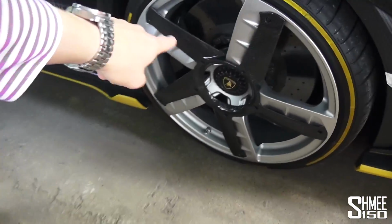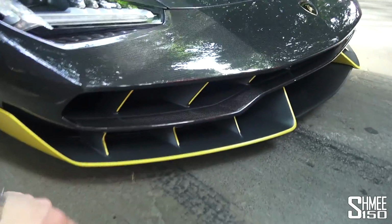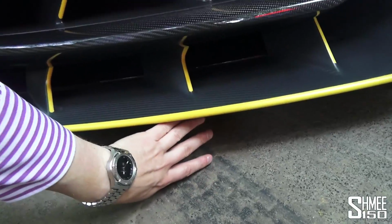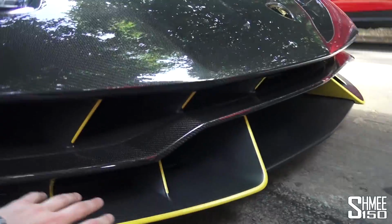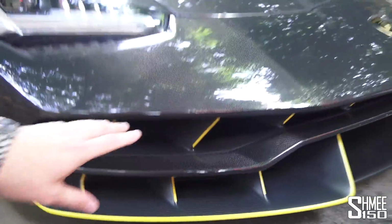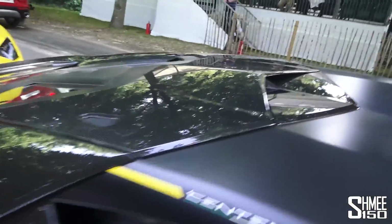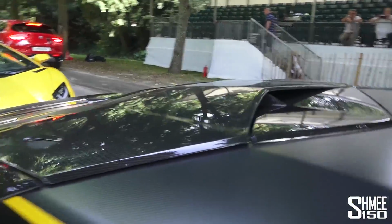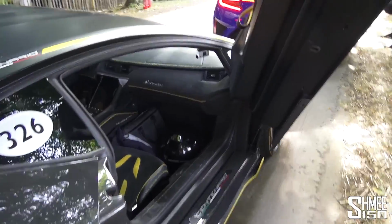The wheels with the carbon sort of finish on them, Pirelli P Zeros with the pinstriping around. How low that is to the ground, like it's not very high, shall we say. Out front there, it's pointed, it's aggressive, it's all completely open around here, which is just crazy. Anyway, it's time for me probably to jump back in the car. There's even a little scoop back here, I just noticed. It's time for me to jump in the car properly now, helmet up, because it's hill climb time.